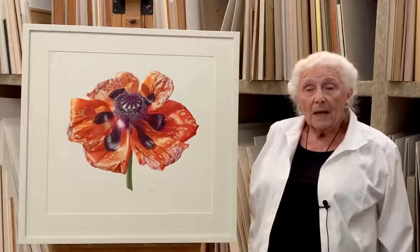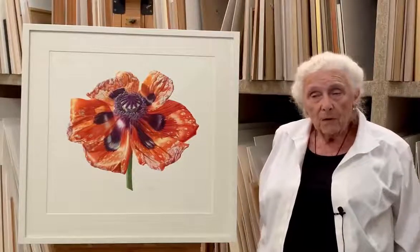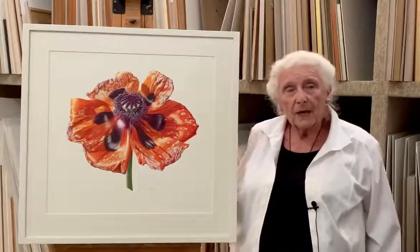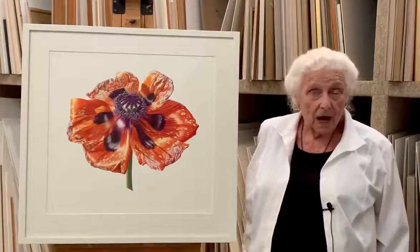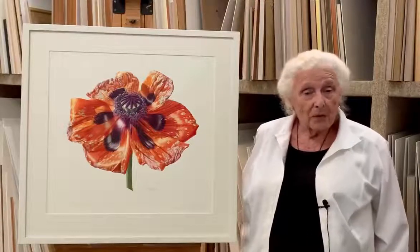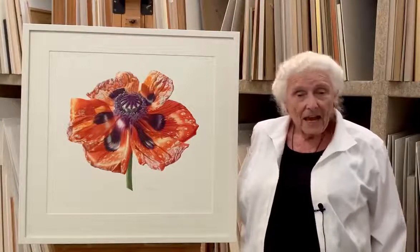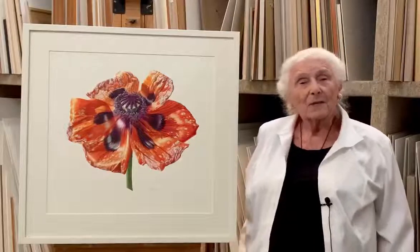Now, I think she is extremely bold and ambitious in her painting. She's trying really big things, and I have a stunning passion flower which is hanging in the house at the moment. And I might try and take a picture of that later on, but it's so big, I don't think I can get back far enough with the camera. Anyway, that hasn't been shown at all yet, so I'm looking forward to that.